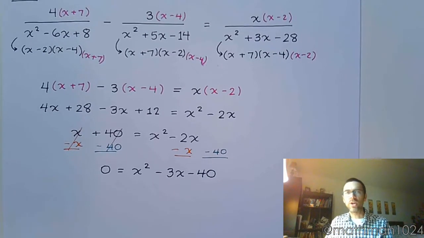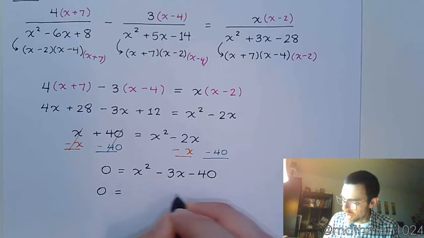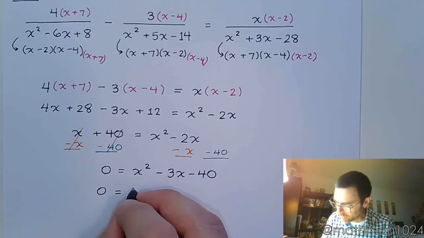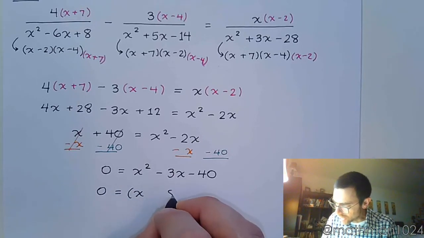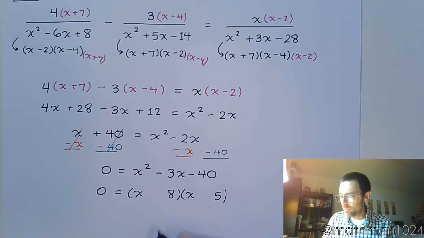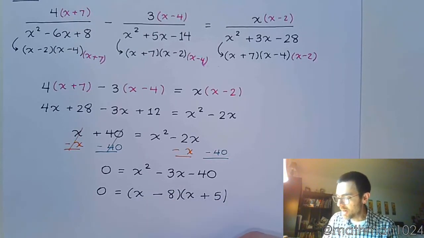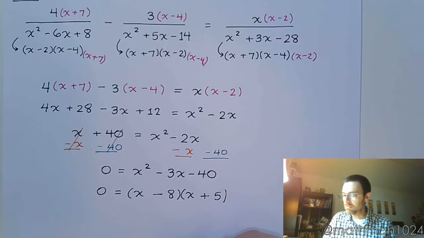So here we have 0 = x² - 3x - 40. You have a nice trinomial. It should be fairly easy to factor this, finding factors of 40 that subtract to 3, and those factors would be 8 and 5. Well, the middle term is negative, so the larger number must be negative, and this 5 is going to be positive, so we end up with a negative 40 at the end.